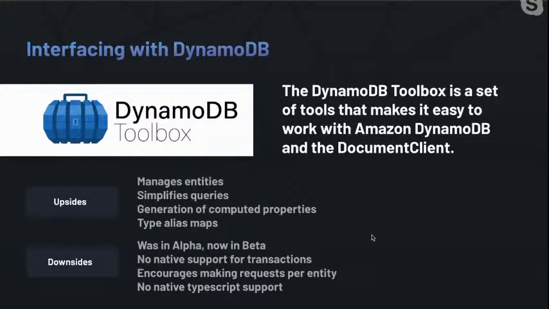So again, one of the tools that we're using is DynamoDB Toolbox. It's a great library that enhances the document client that comes with the AWS SDK. It's really great for managing the different entities and the relationships between those entities. It simplifies our queries by allowing us to alias our different types and map our entities back when we query them. So there's a lot less overhead with that aspect of using it. We can also generate computed properties without having any of the overhead of keeping those functions anywhere outside of the actual entity creation step or update or getting steps, as well as the safety that we won't lose visibility to those properties that made up the compound properties later on.